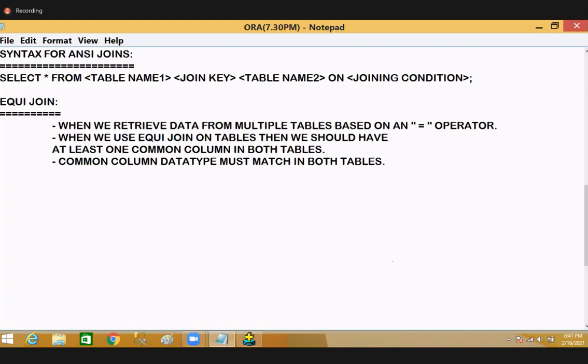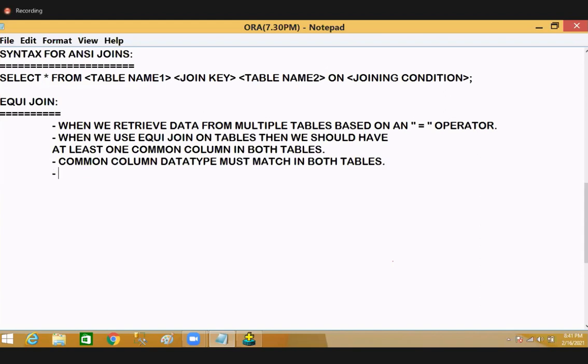Suppose a common column is there, then immediately you have to check whether that common column's data types are the same or not. These are the two things you should remember.